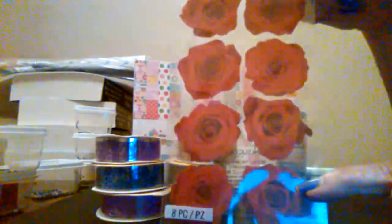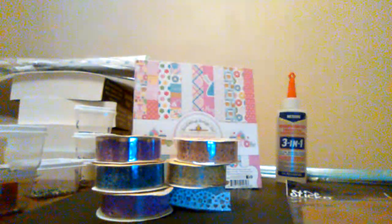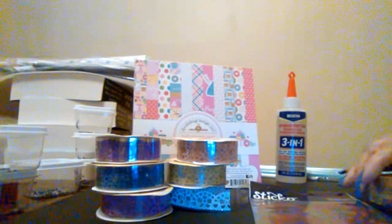Then I found these rose stickers and I really liked them. I thought I could put them on the back of an envelope when I send mail, or on package mail — that would be cute. The last item I purchased was some envelopes. I'm going to be doing a project with them — you get 50 in the package, so I thought that was a really good deal. And that's it for my Amazon haul.